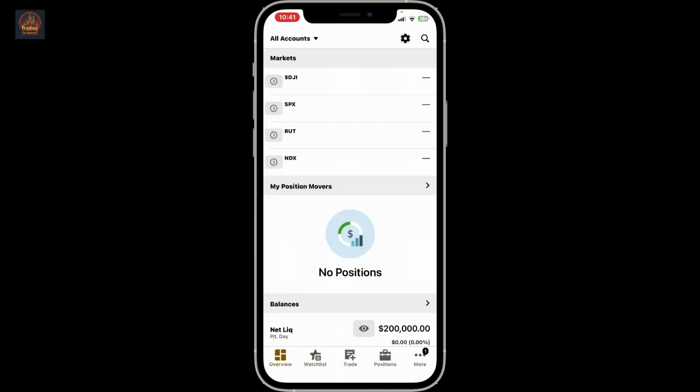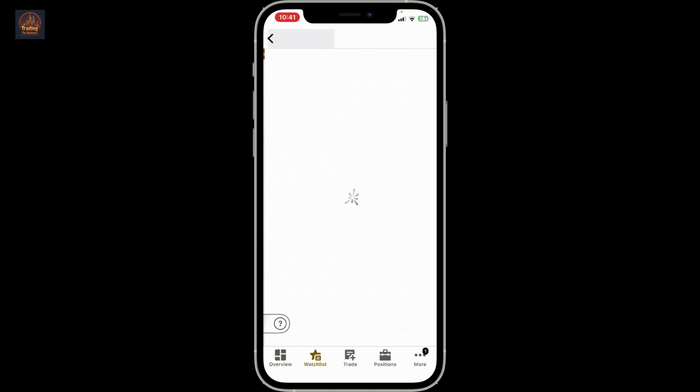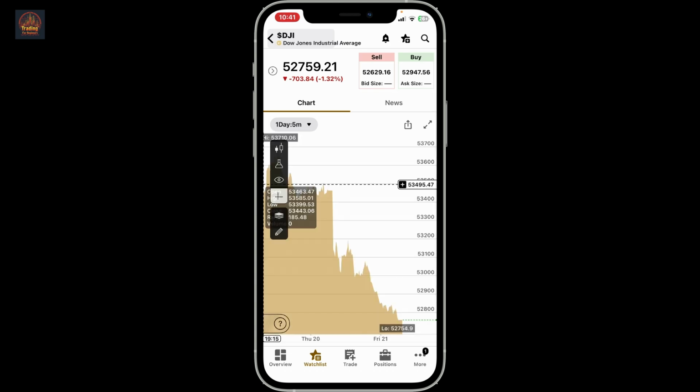If you are using Thinkorswim and want to create a price alert for a stock, first of all, open the Thinkorswim application on your device and log into your account or guest pass. Once you're signed into the home page or the overview page of Thinkorswim, go ahead and tap on one of the symbols or stocks to open up the chart page.